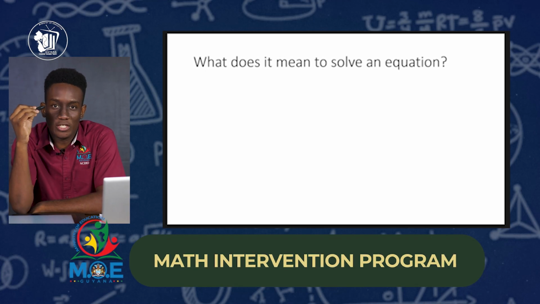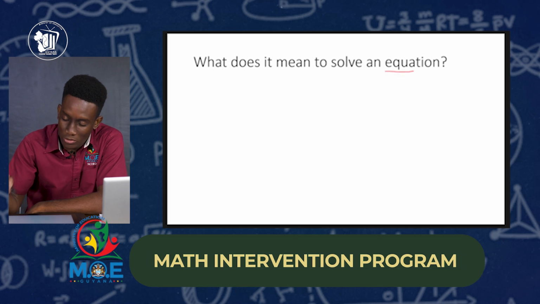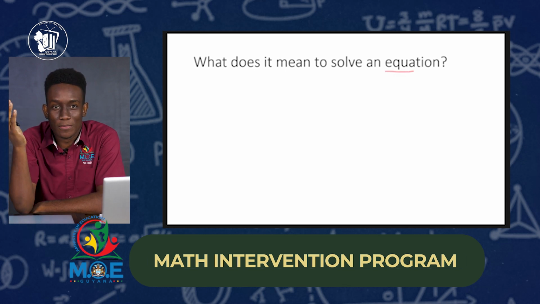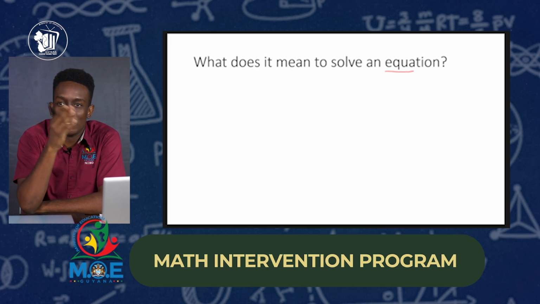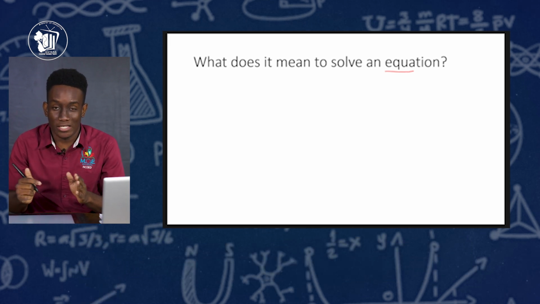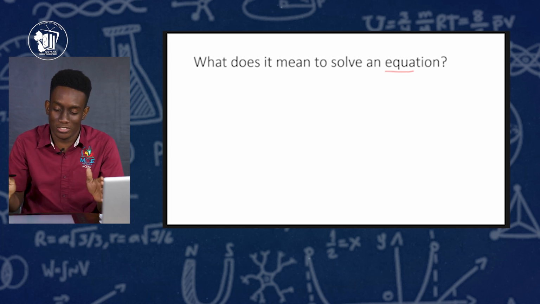So when we talk about equations, what exactly is an equation? Now if we look at the word equation, the first 4 letters, if you just add one more letter to that, you will have equal. So the equation, it's something equal to something. You have two sides, which is separated by the equal sign, and this equal sign is telling you that these two sides are equal to each other.